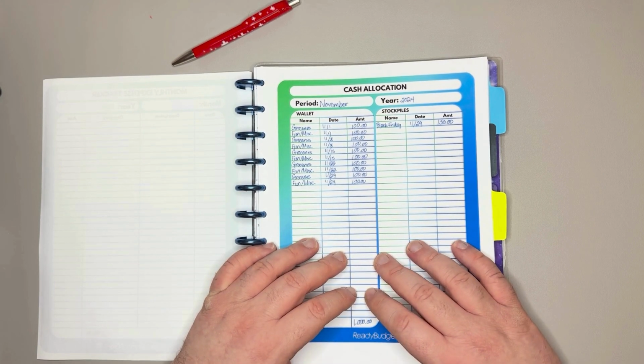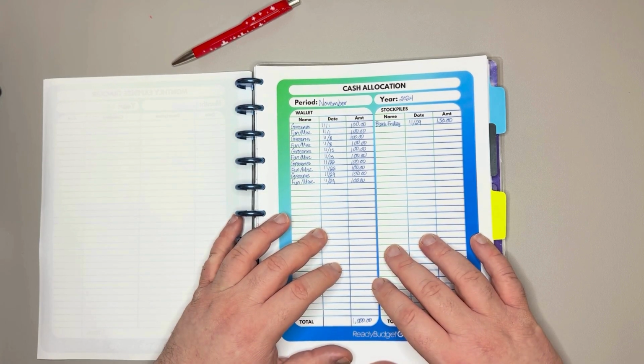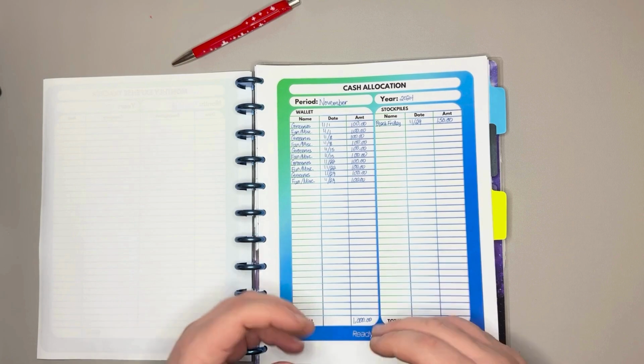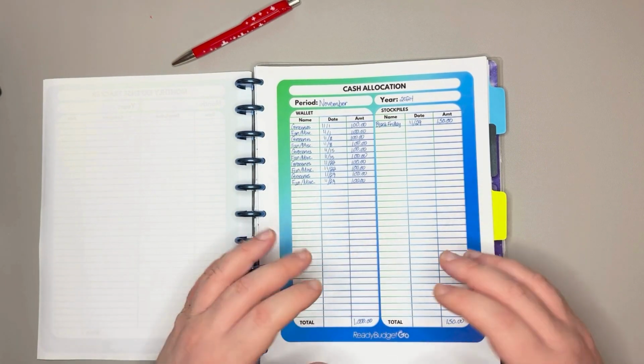In fact, I think the average credit card balance or revolving credit amount in the United States right now is something like $8,000. And I don't have any debt, so that means that somebody else has my share of the debt. Somebody else is carrying around that $8,000 plus their own $8,000.